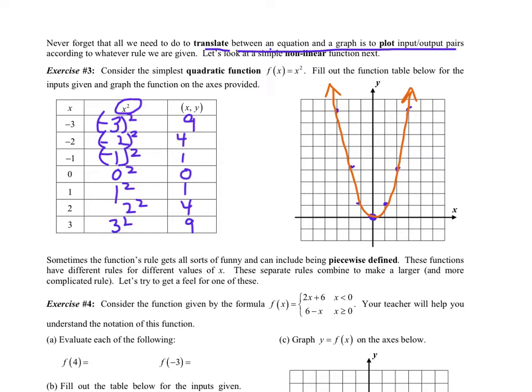So when I graph this, it didn't come out a line, it came out a nice curve. Anytime we have an x squared, we call that a parabola. A quadratic function is the name of that, okay? And it comes out to be a nice smooth curve. I did sketch them, I connected the dots and I drew arrows at the end. Again, it depends on the context whether we do that or not, okay? But yours should look like mine.